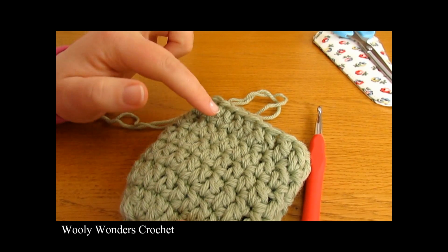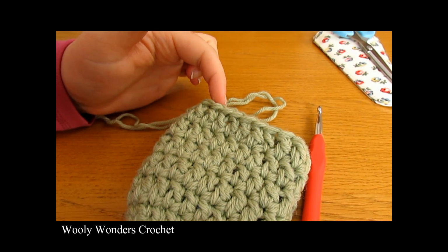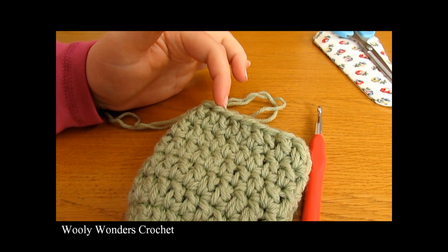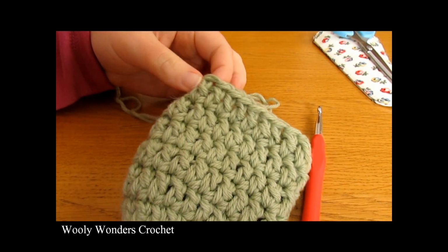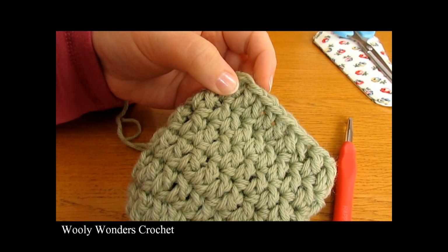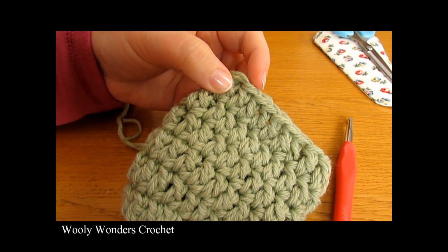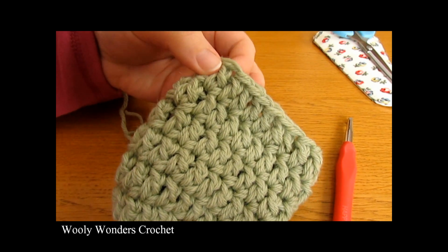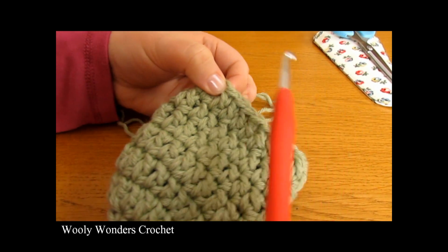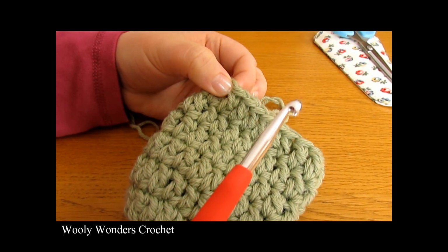So then you want to go to the very first one of the 6. So I would say that this is the first stitch I want to skip for the opening. And then you want to go to the next stitch along. So this is the first one that I want to skip, the first one of my center 6. So I'm going to go to the next one. And into this stitch we are going to attach our yarn.